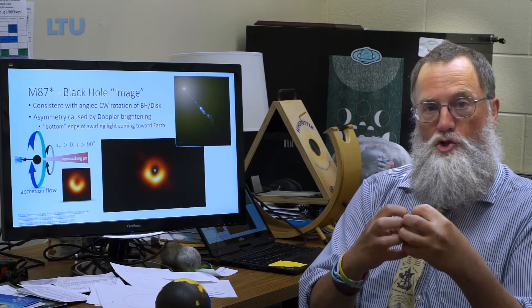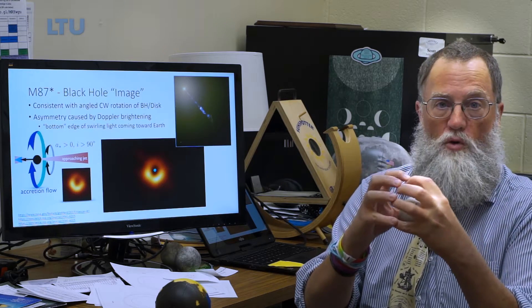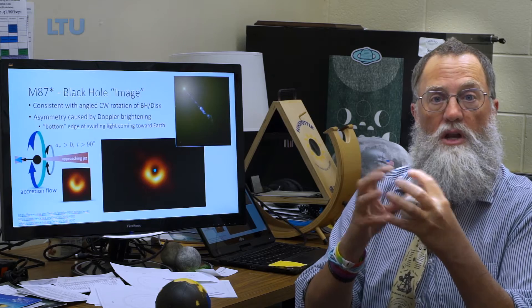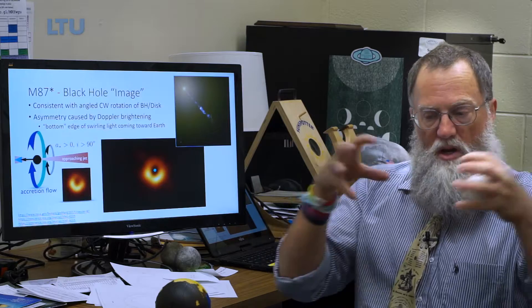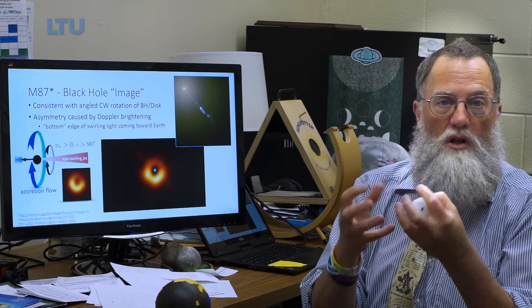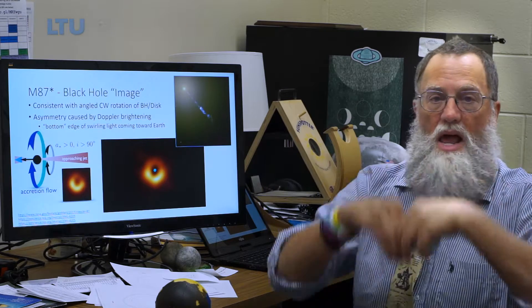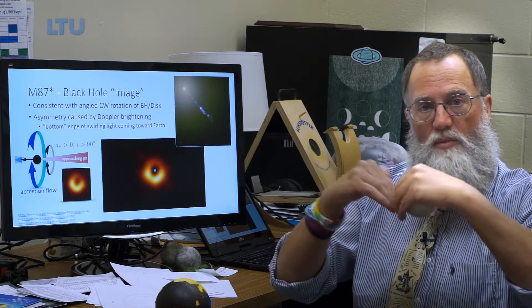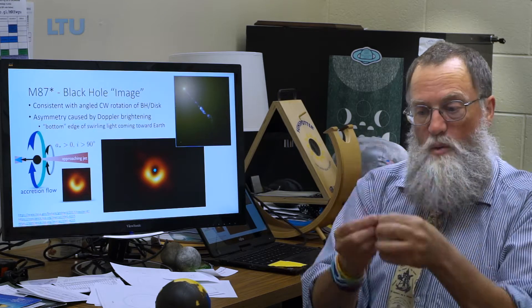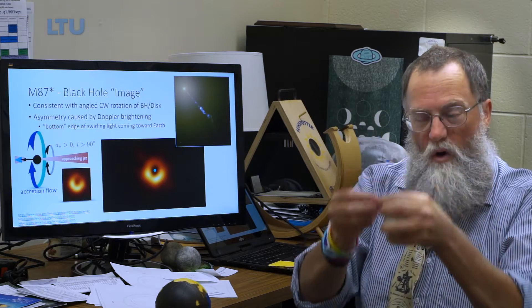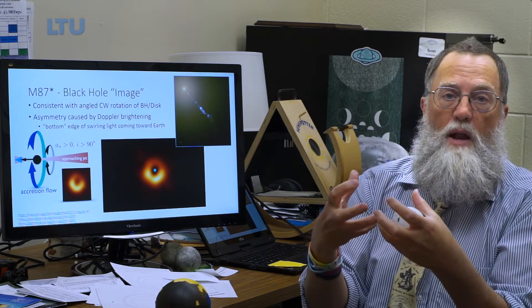During a star's life it's undergoing fusion and giving off energy. When the star dies out, it's running out of fuel to create fusion, so the star is going to collapse. If the star is massive enough, it's going to have an explosion. When it collapses you get something like a neutron star, a very dense spinning object. If it's even more massive, then it collapses and there's nothing to stop the collapse. All that mass is getting packed into a smaller and smaller spot. We call this a singularity, this almost infinite density of stuff that packs down into this object, and we call that a black hole.